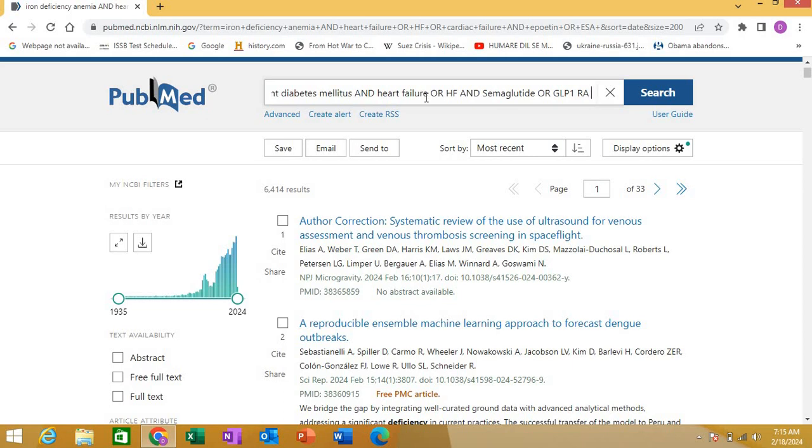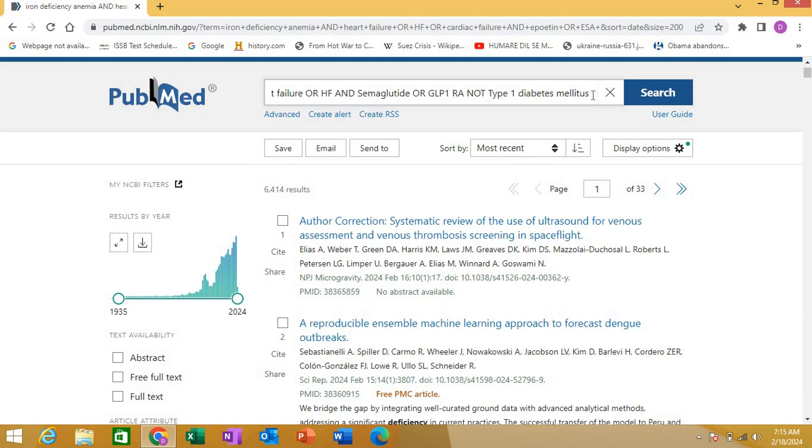And see, I want to see only the type 2 diabetes, heart failure and semaglutide correlation. I do not wish type 1 diabetes to appear, and I do not want studies that mention type 1 diabetes. I am specifically looking for type 2. So I will introduce the Boolean operator NOT, and then add a third key term. NOT means I do not wish to include type 1 diabetes studies. With NOT, you exclude all the terms with type 1 diabetes. Now NOT is separating the semaglutide from type 1 diabetes, because I do not want to see those results.